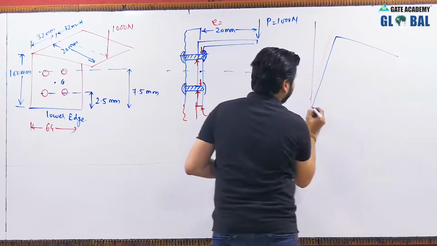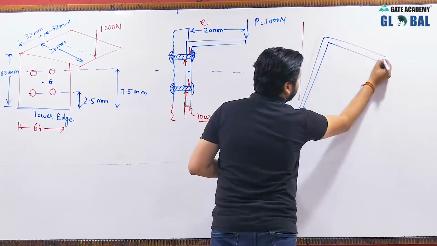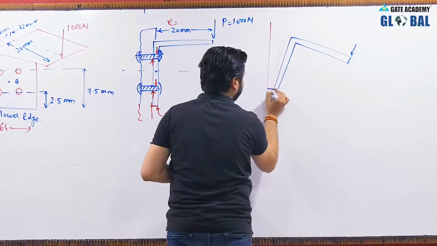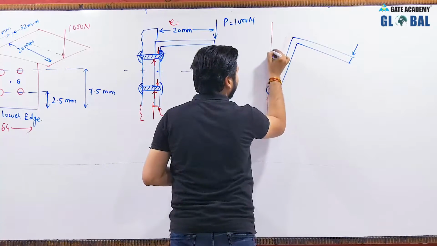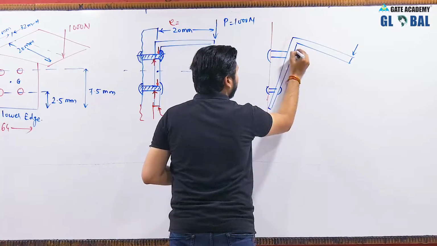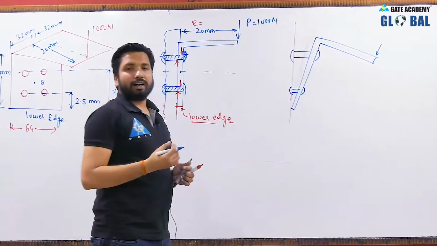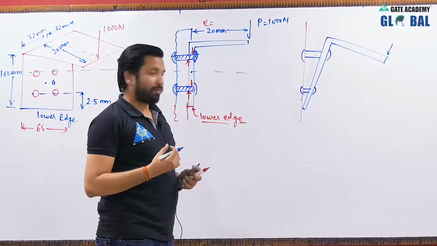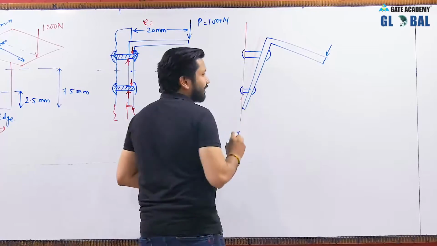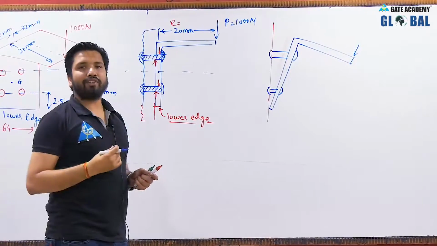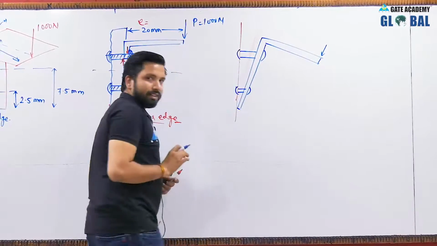So there will be an extension in the rivets, like this, and it is observable that the rivets which are closer to the lower edge are undergoing a very small value of extension, but the rivets at a large distance from the lower edge have a high value of extension. So the extension over here is low as compared to this rivet.